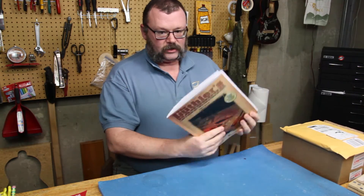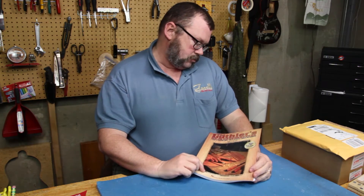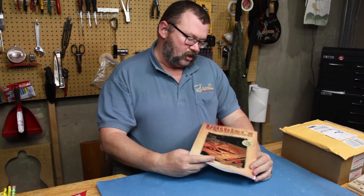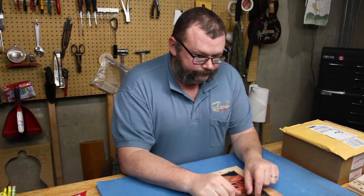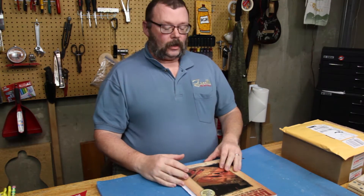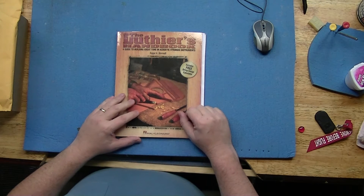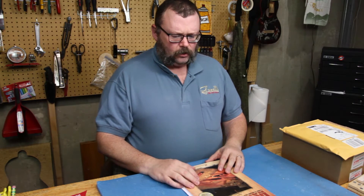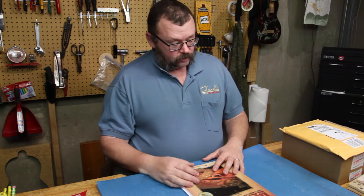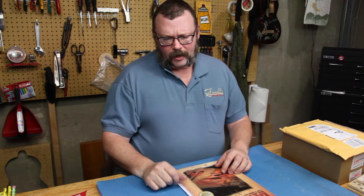One thing I want to tell you about is this book — The Luthier's Handbook by Roger Semenoff. If you're really, really into building, get this book. It's got pictures, which is why it keeps me interested, but he goes into a lot of what we would call rationale. A lot of people, websites, and books say you need to use maple because we've always used maple, or mahogany, or rosewood — but they don't ever really tell you why. This goes a little more into that.